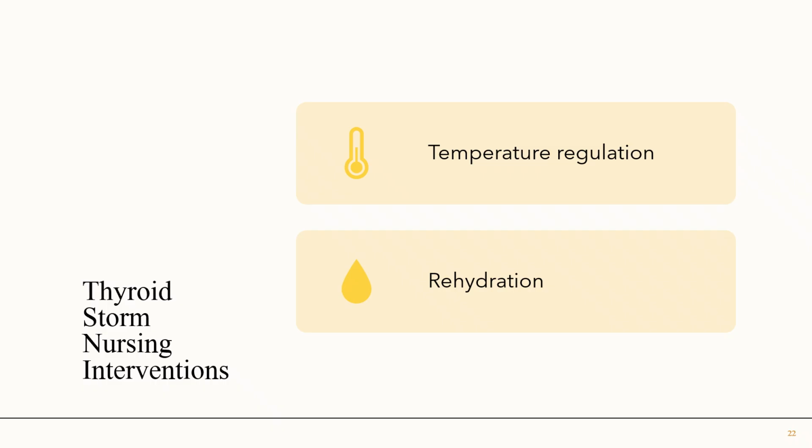Body temperature is monitored frequently until stabilization occurs. Cooling measures include environmental adjustments, fans, tepid sponge baths, and targeted cooling at major blood vessels. Acetaminophen is used when medication is required and salicylates are avoided. Fluids and electrolytes are replaced carefully but aggressively based on cardiovascular tolerance. Blood glucose and sodium levels are monitored closely and abnormalities are corrected promptly. Ongoing hydration assessments guide therapy adjustments.